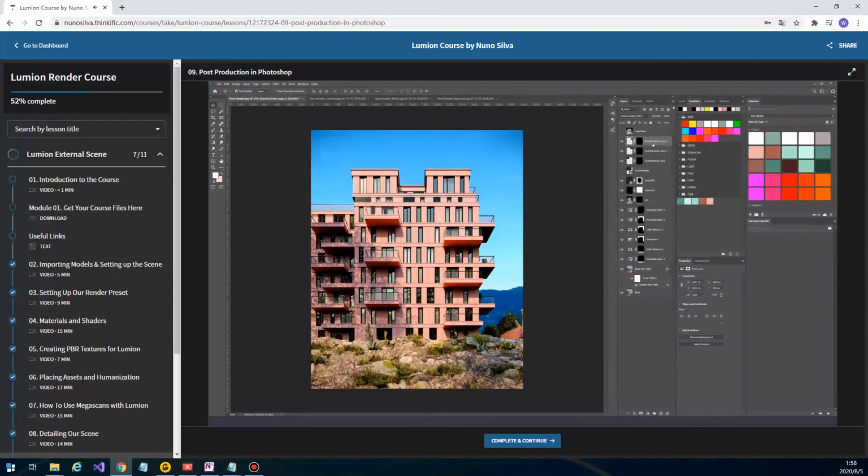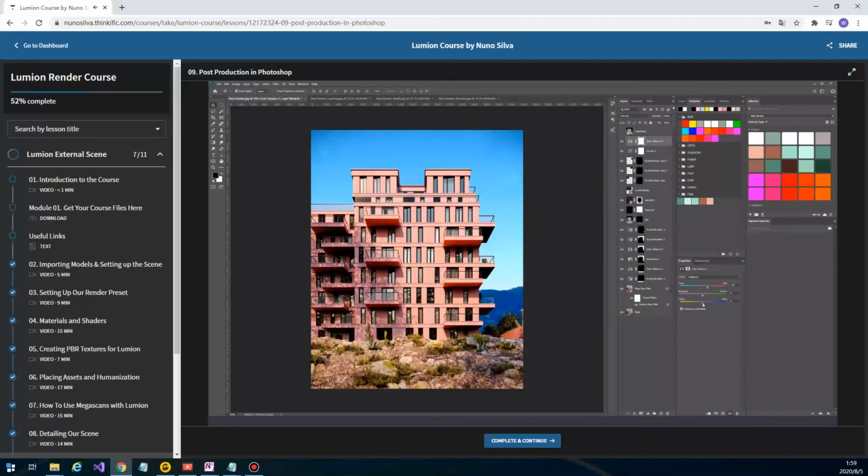So now I want to add some color effects on top of this image that we created. So we'll just create here some curves. I want to add just an S curve to give a little bit more contrast, just slightly. Now I want to add another color balance. And here I will further adjust the colors of the whole picture.